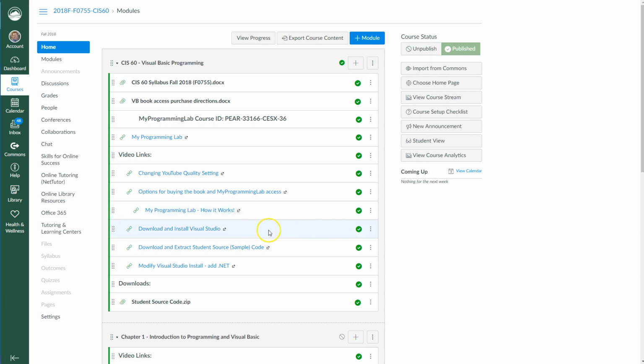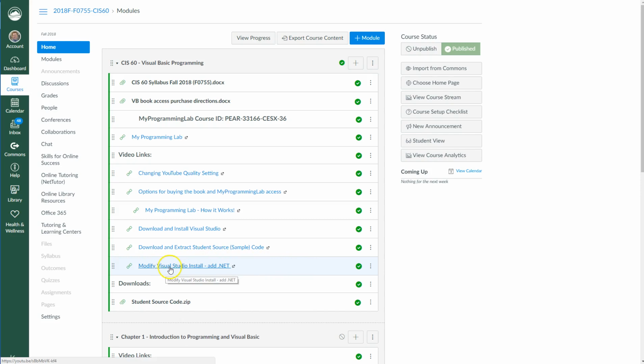Hopefully you've downloaded Visual Studio and installed that, at least the core components. Then there's a video that shows how to download basically this folder right here and extract it so you get the sample files. And by the way, if you are messing around with some of the sample files and you completely destroy something, don't forget, you can always come back here and download the files again and start fresh. So not that big a deal.